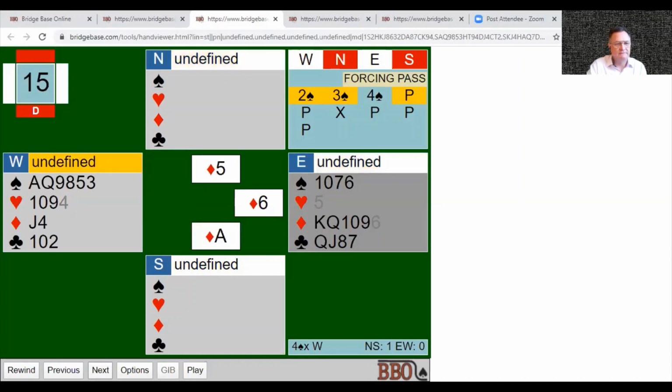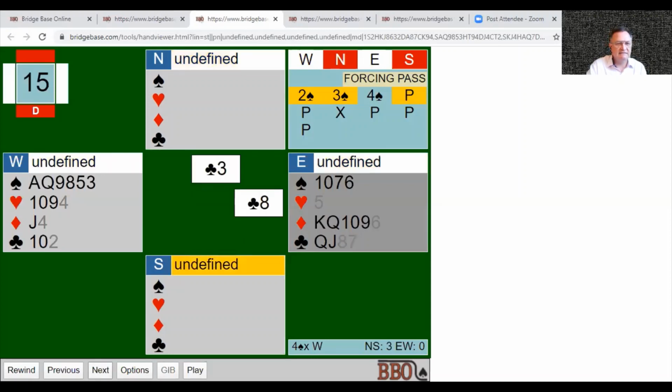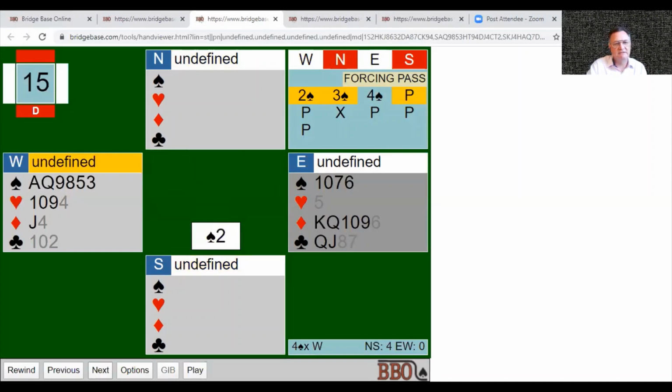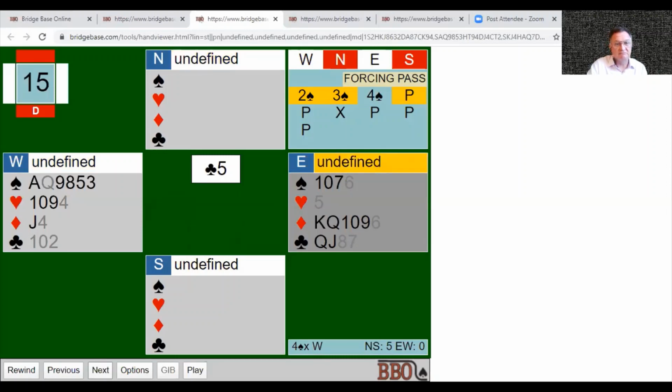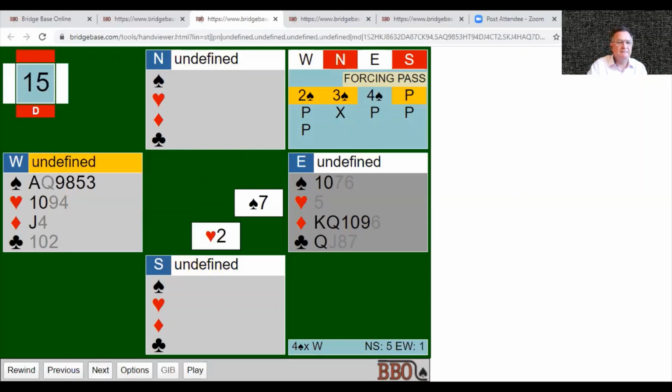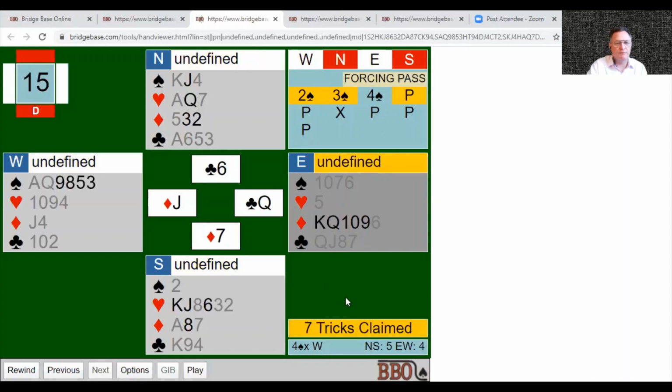North-South take their two red aces, and their ace king of clubs. Now they're up to 5 tricks already in defense. And when declarer plays another trump from dummy, North gets an extra spade trick with the jack. So that means 7 tricks for declarer, or that is minus 500.